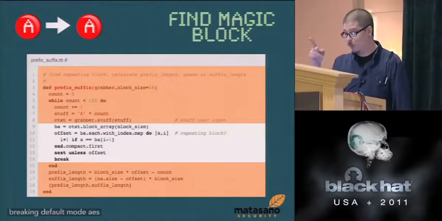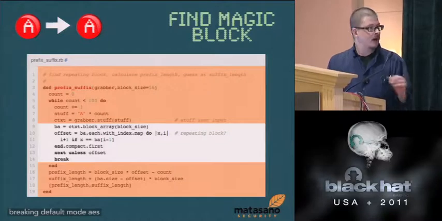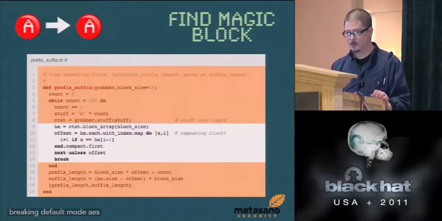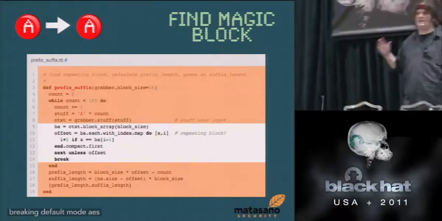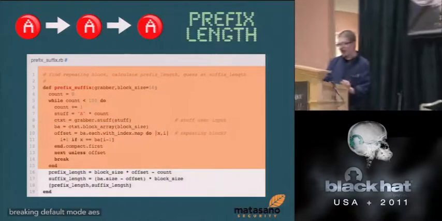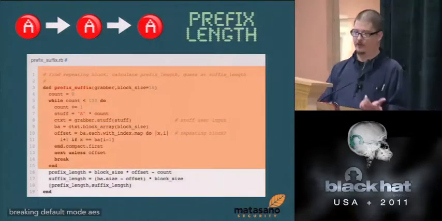Right? So now we just do that. We just pad the user input with A's, 1 request at a time, until we actually see that happen. Until we see the Rosetta Stone block. That's the block that repeats. It's the block that we know, because we're stuffing A's in there, is the encryption of 16 bytes of A's. And then through the magic of subtraction, we actually figure out what the prefix length is, right?